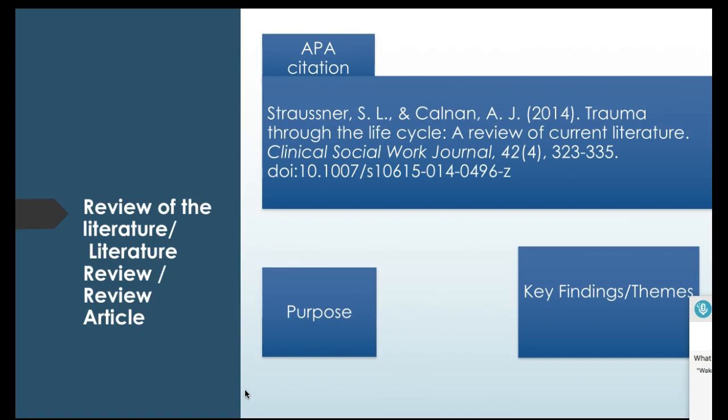The journal title is always italicized, followed with a comma, and then this is volume 42. The volume is always italicized along with the journal title, and then in parentheses, not italicized, is the number. And then following that are your page numbers. This one, you don't put PP, you just list the page numbers.